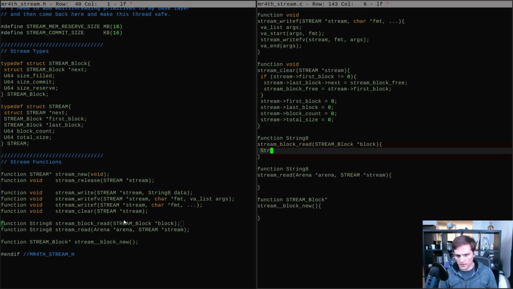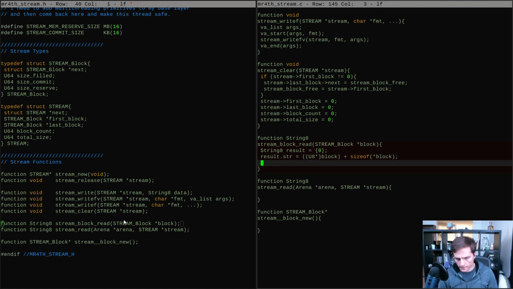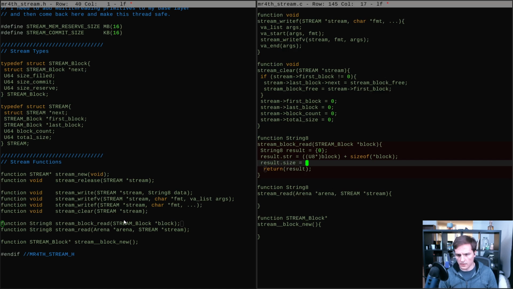So the way you read a single block is you take the U8 of the block and you add in the size of the block header. And then for the size of the string, you get the block's size filled minus the size of the header.